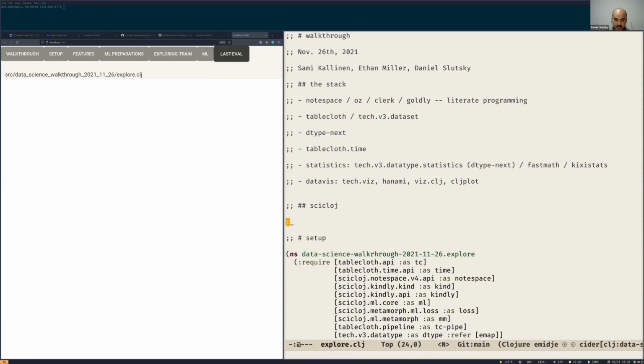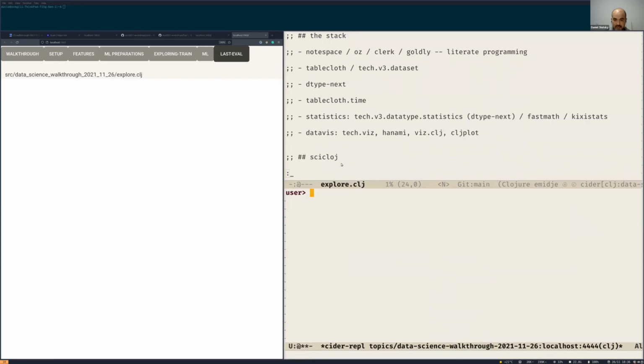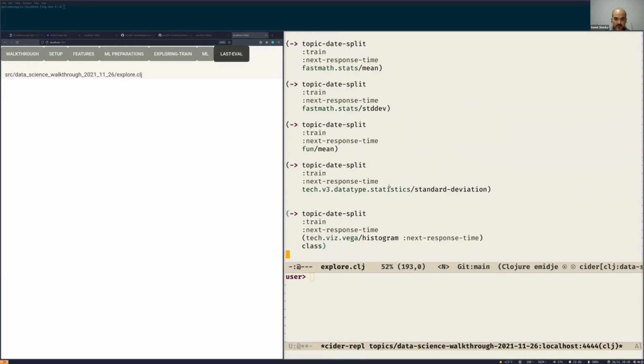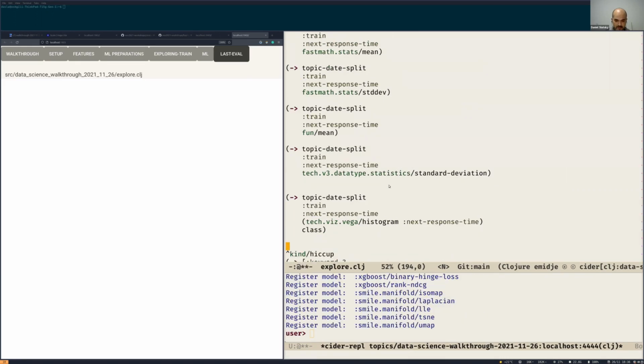And I guess we now hope to try TechViz, and we have the REPL running again. Let us try it. I just want to see that it computes. I didn't want it to print so much, so I just check this. See if it works. Yeah, so it does work.